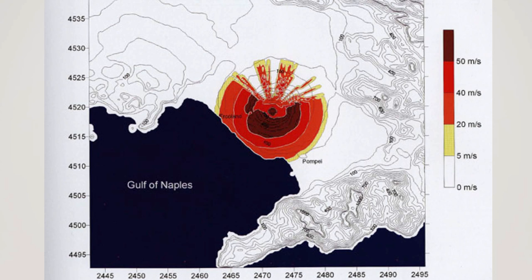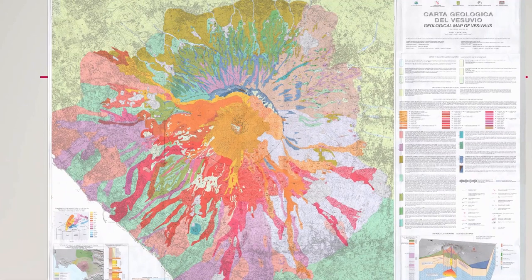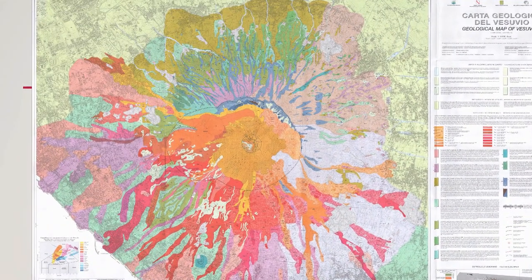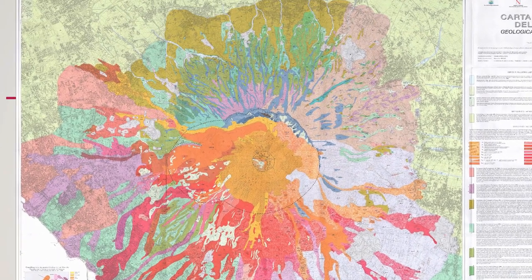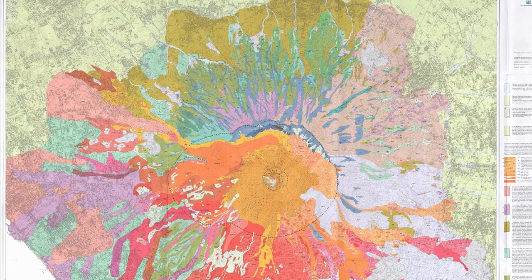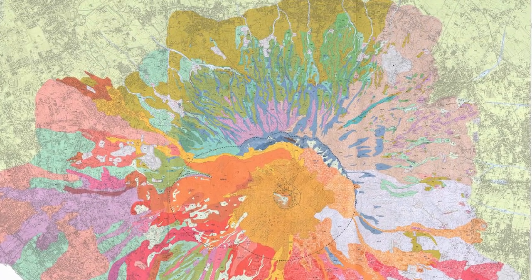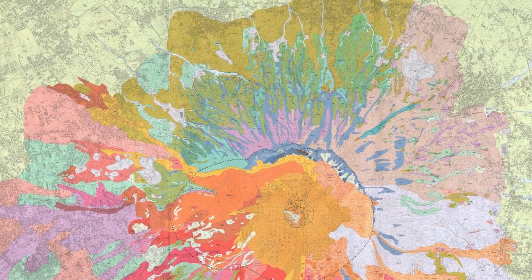The more scarce blasts on the north side, shown in red and yellow, are both caused by and due to the retention of Monte Soma. This highly detailed geological map of Vesuvius from colleagues at Pisa shows all known eruptions — volcanologically depicted — over thousands of years, including the big eruption in 79 AD, eruptions in the 17th century, and prehistoric eruptions. You'll see that there is more volcanic activity on the south side of Vesuvius than on the north, though there is some volcanic activity on the north side extending out towards Monte Soma.